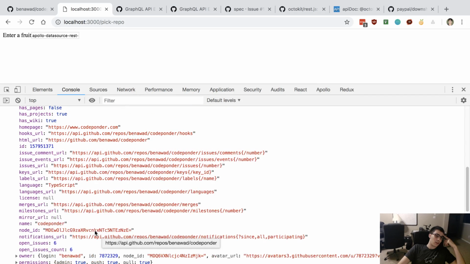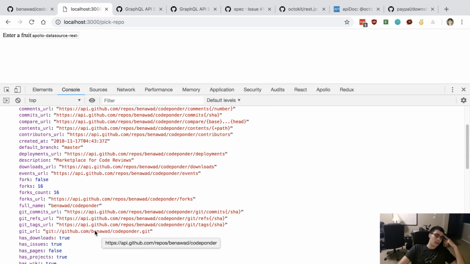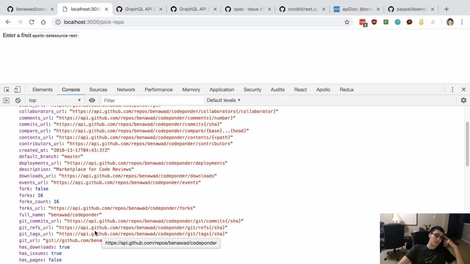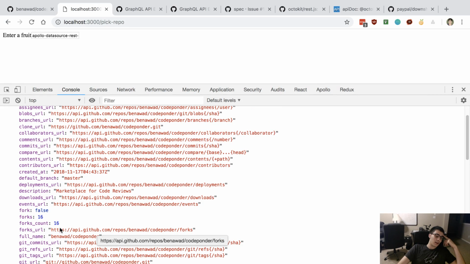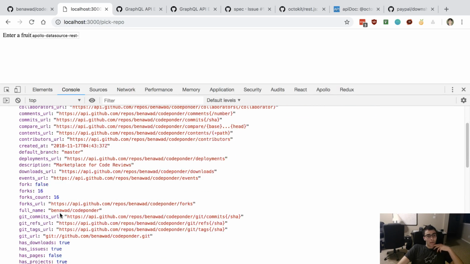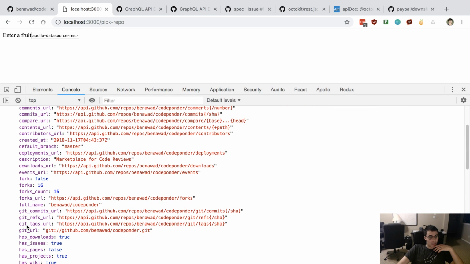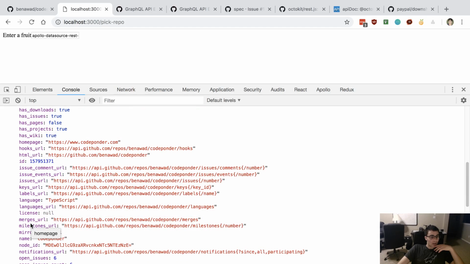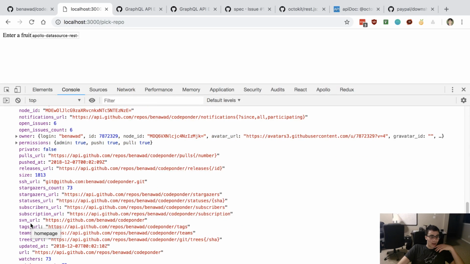I don't think there's actually any reason to store this exact data in our database. I think we want to just reference this every time from GitHub for now. I'm just seeing if there's a way to get the tags, because that's kind of an important one to get. Tags URL maybe? It's definitely not this, because that's Git tags. Where was tags URL? Maybe this? Yeah.